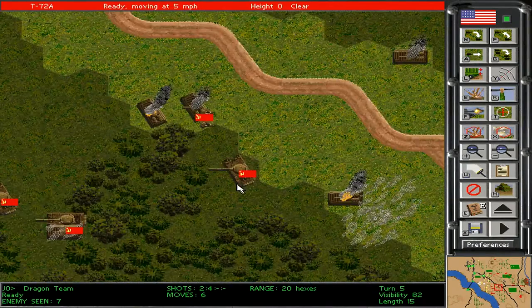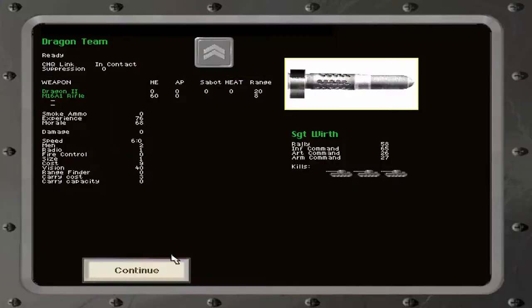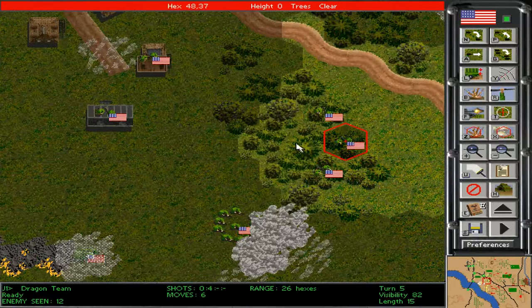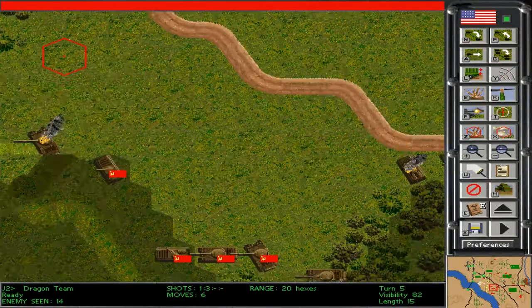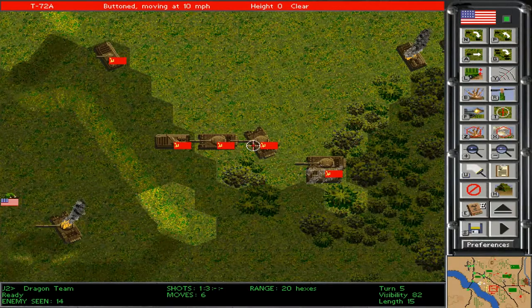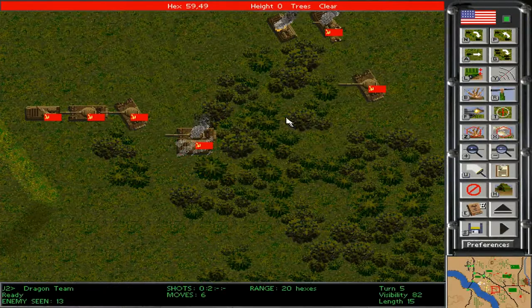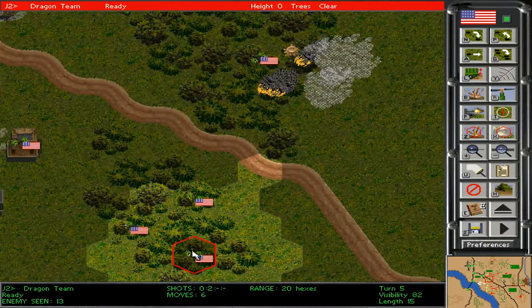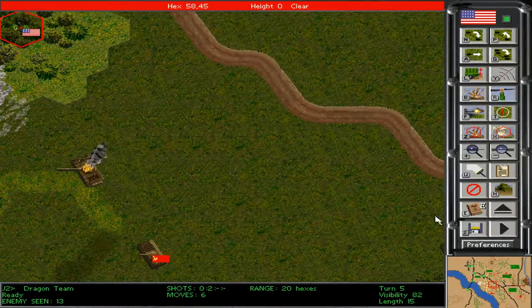They're not quite in range. No missiles left. Pretty useful skill. Kill. They're mostly retreating, but buttoned up at least. Do I need to do more?